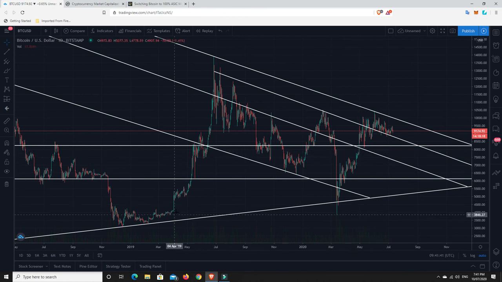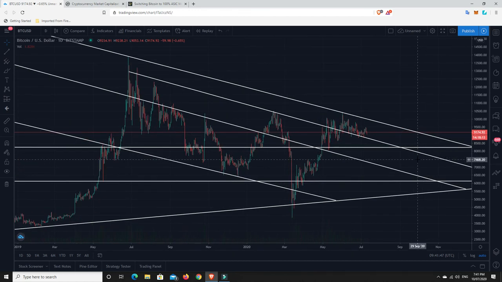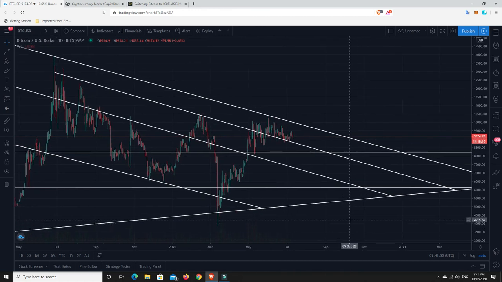But I really see this as just starting to coil up tighter and tighter, and at some stage it's going to have to make some kind of move. Now, what kind of move? No one can tell you for 100% certain, but most people are expecting it to break out and start to pump up. I can definitely see it staying in this channel, and again, maybe getting down towards this $8,000 level, maybe later in this year, around September-ish, and then it's going to slowly break out. Or I can see it breaking out, and then it might start to retrace and follow this line down a little bit more before it really starts to pick up and take off. But anyway, that's just my take on the market.